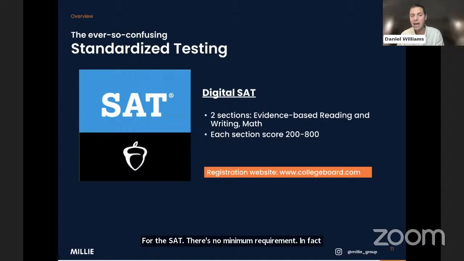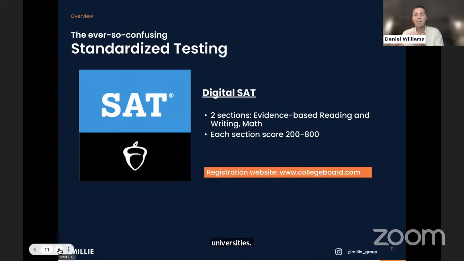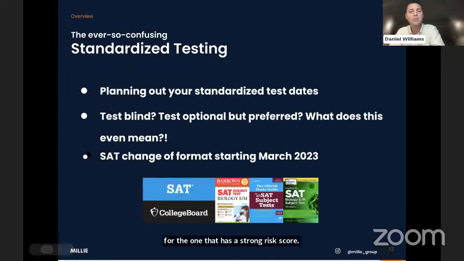In fact, the SAT has gone mostly optional for many of the universities. So you should try and take it because it'll make the difference between two candidates on paper. If one student has a high SAT score, one doesn't, or one doesn't submit, then the university is going to go for the one that has a stronger score. But if for some reason you cannot perform well in this exam, you do not actually have to submit a score.